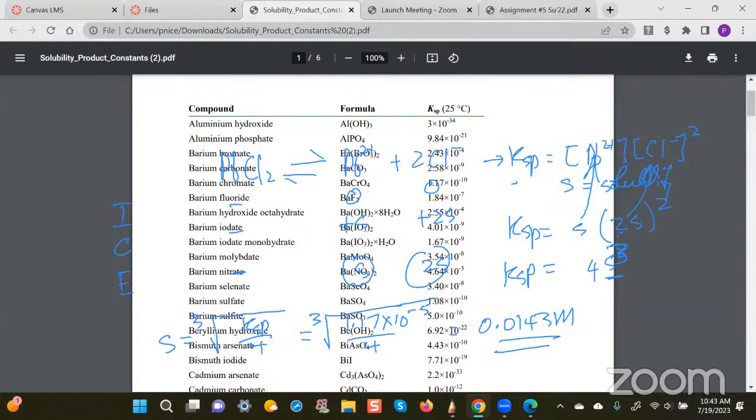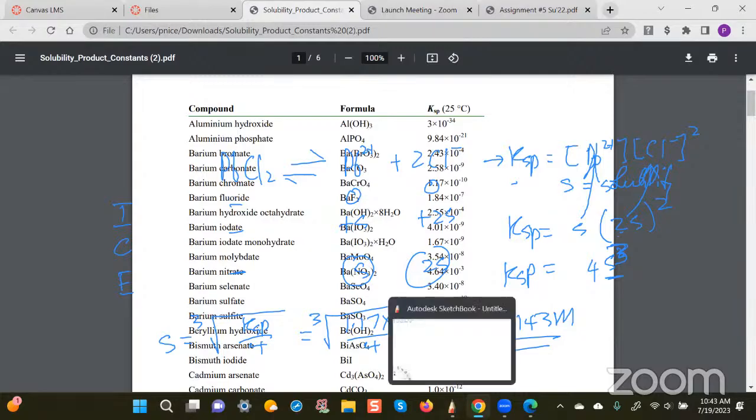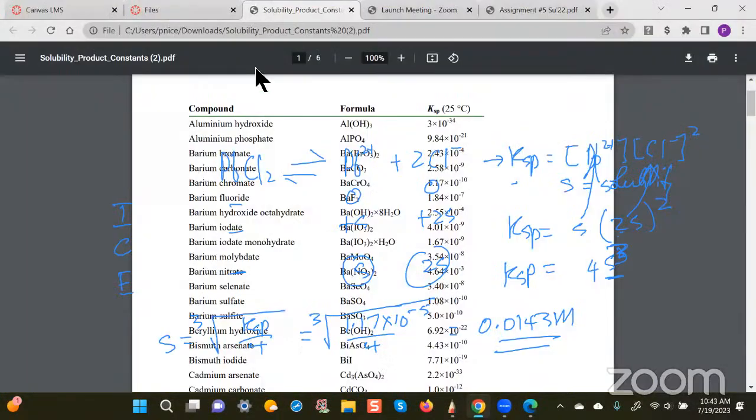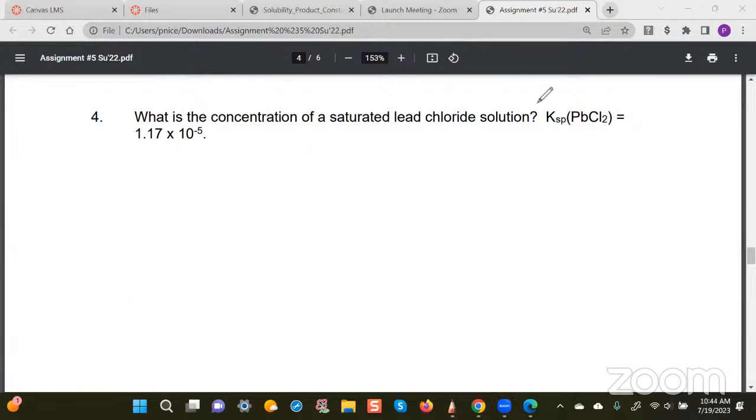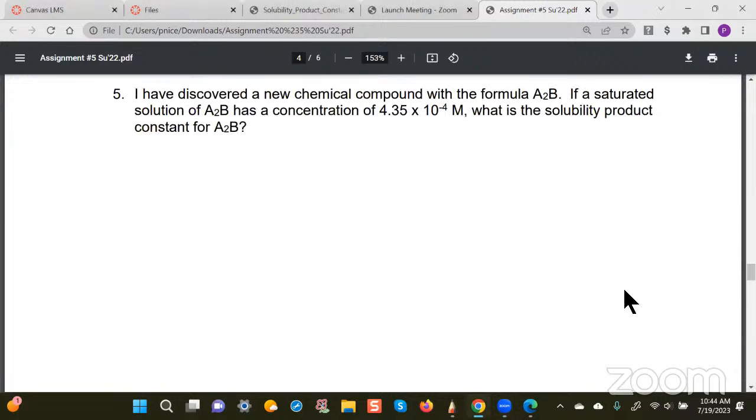Okay, any other questions before we move on? Any other questions? Let me do this. Okay, so this was question 4. Okay, very good. So if there are no questions and no issues with question 4, let me clear this, and let me do this, and let me scroll down. Okay, so let's look at question number 5.